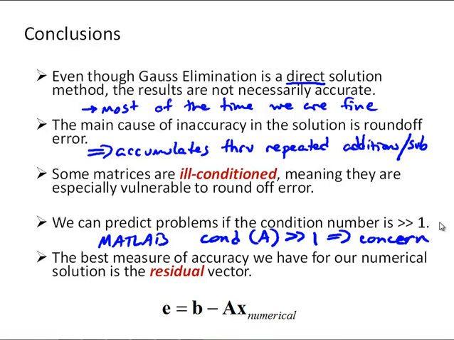The best end measure of accuracy that we have for a numerical solution is going to be the residual vector. In other words, taking our numerical solution, plugging it back into the linear system, and seeing how close is that residual vector to zero, which is where it should be. So, we just wanted to cover some potential issues with linear systems so that you are familiar with these when you encounter them. And that concludes this video. Thank you very much.